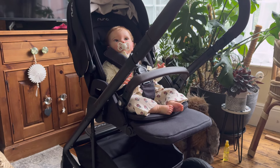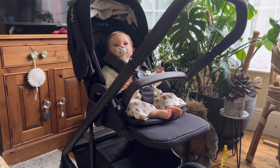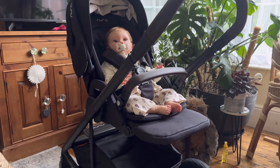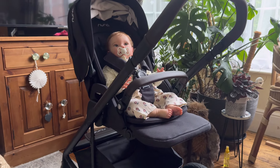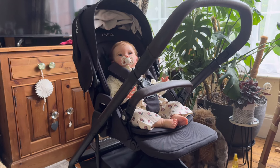With the iCandy, because I'd bought the frame secondhand, I had the frame and the bassinet but I didn't have a big girl car seat. So I bit the bullet and bought the Nuna Mixx Next in Caviar. It looks black from far away but quite close up it's more like a really dark charcoal grey. And here is Miss Ro.